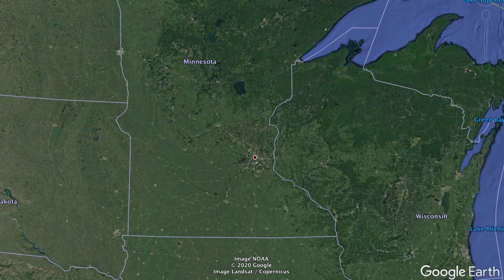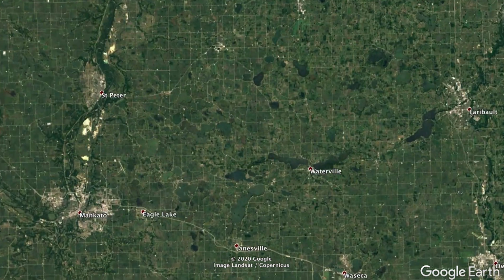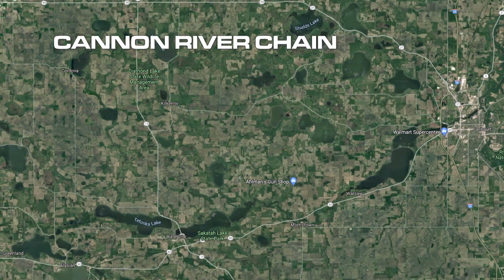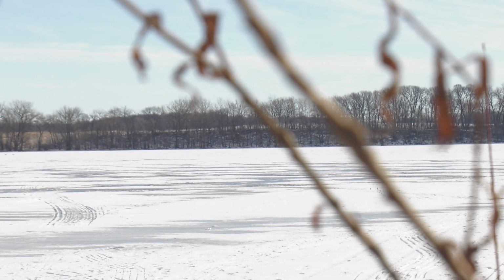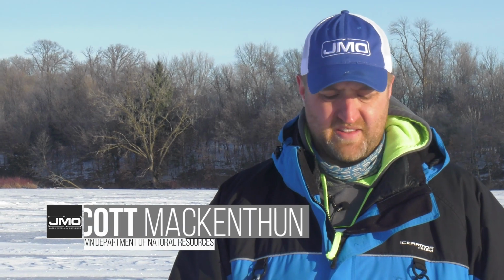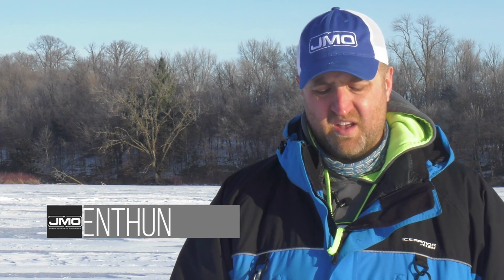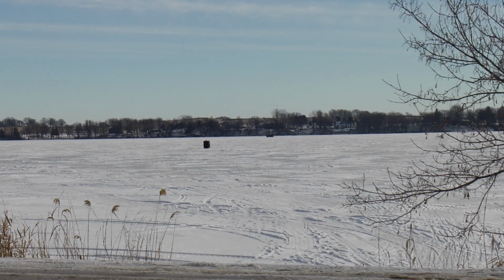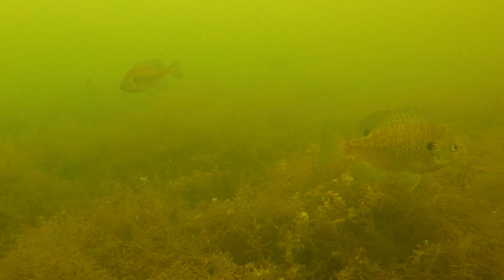So one of the beauties of South Central Minnesota are some of the prairie lakes that we have down here, and in particular some that are part of river connected waters. One of my favorite places to fish is along the Cannon Chain. We've got some really great panfish waters with opportunities for a lot of different species. And river connections, really, that's a big part of growing some of those big fish too. You've got a continuous system, bringing in new fish, bringing in food, bringing in nutrients. That's a pattern that you see north to south and across the Midwest. When you have river connected lakes, you tend to have really productive fisheries.